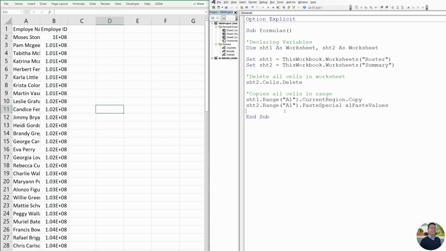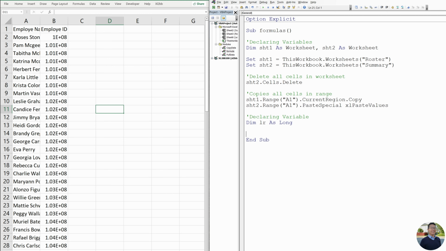Next, we're going to declare another variable, LR as long, because we want to find the last row. So I don't know about everyone, but usually my data set is always a different number of rows, etc. Then we're going to need to declare another variable called last row. We want to find the last row in a data set if it always changes.